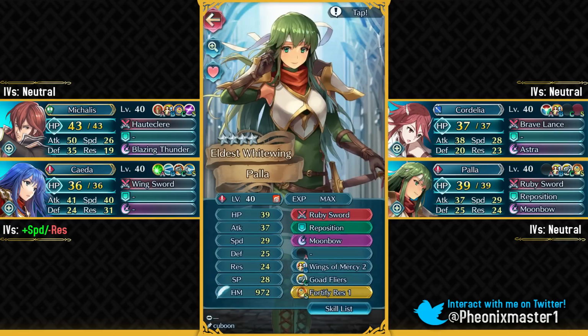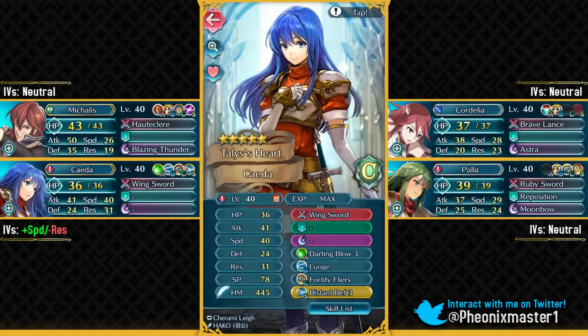And then I've got Palla. You definitely need her for the good flyers, and you also need to inherit Reposition from a 3-star Selena or a 3-star Barst, and she has Wings of Mercy at base, so that is really good. And you also need to run Fortify Res 1 Sacred Seal for giving Caeda some extra support.